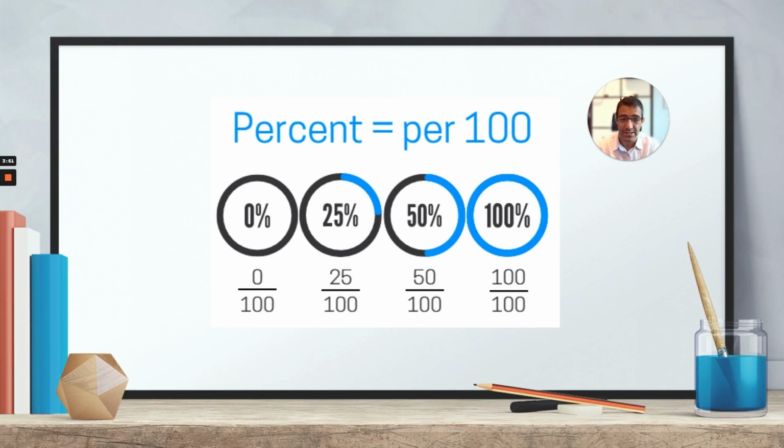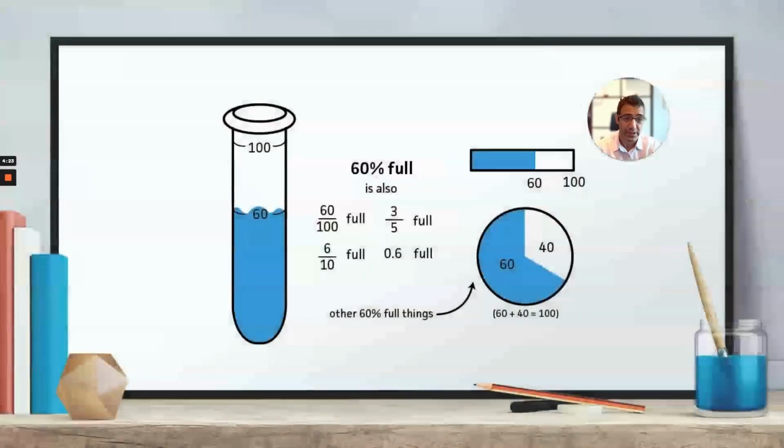Same goes with 50%. That's 50 over 100, which is 1 out of 2, which is 0.5. And 100% is something super important because 100 divided by 100 is 1. So 100% is 1, 200% is 2, 300% is 3. These are some equivalencies, and later on when you're trying to add a quantity to 100%, like increase by 12% or decrease by 12%, you'll want to know that 100% is 1 because that's how you're going to manage to increase or decrease the numbers. So these are quite important.